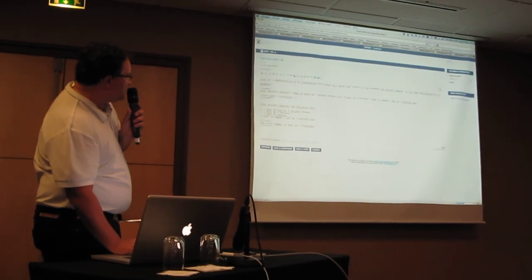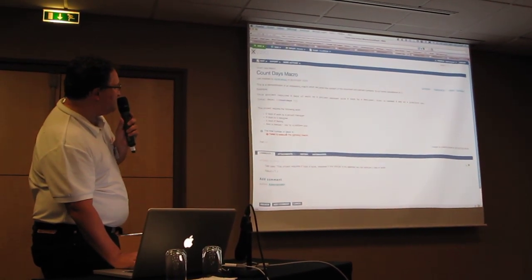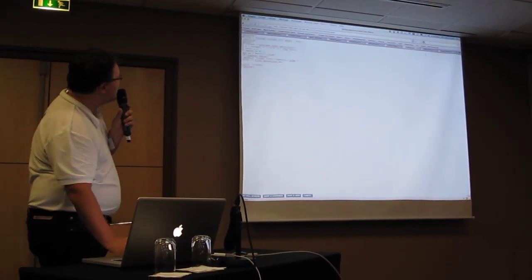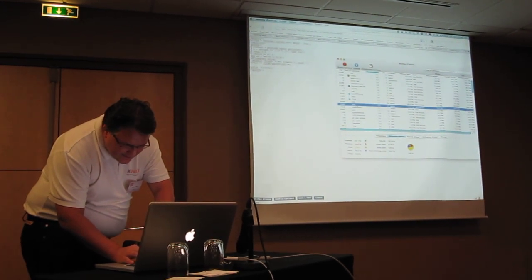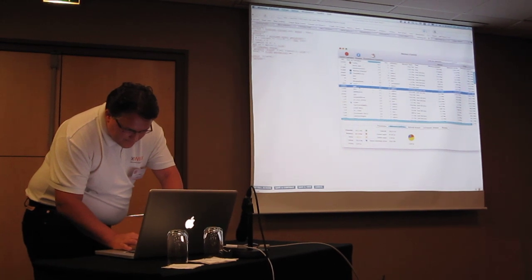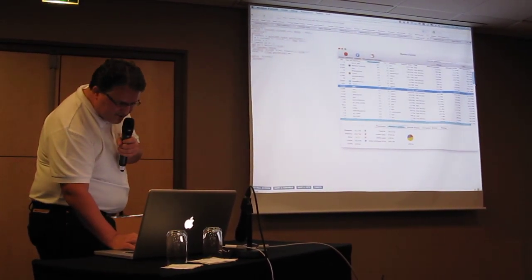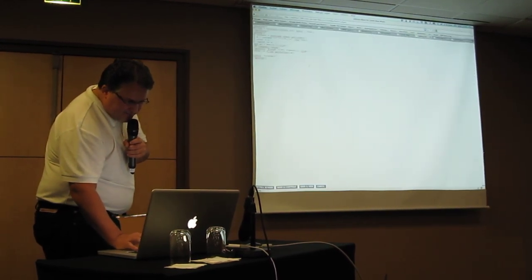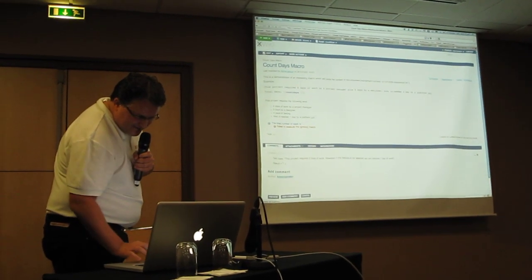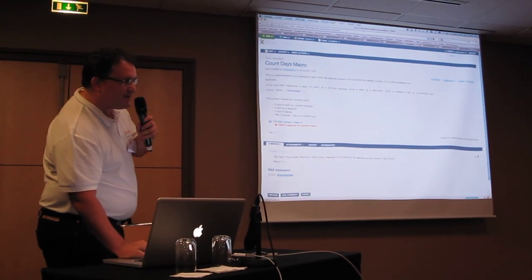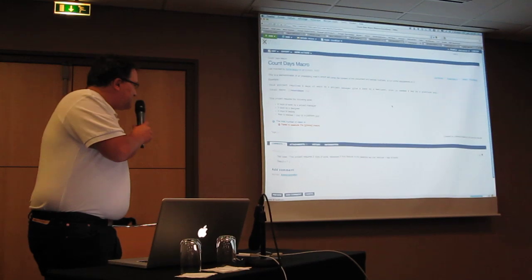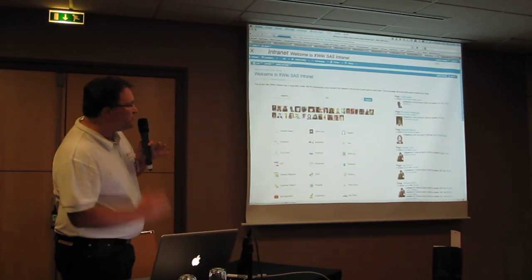So I can put that macro in WYSIWYG, and the counting will be automatic if there is no problem with that page. Yeah, here, I seem to have a problem. It's a demo effect. I can fix it in 50 seconds, but I prefer to show... You dare me? I can fix it in 50 seconds. 46, 45, 44. So the problem is that it's a sneak peek of XWiki 2.5, and it has some issues when running. But at the end of the loading, it will show up with the right number, and it is fixed in 50 seconds.